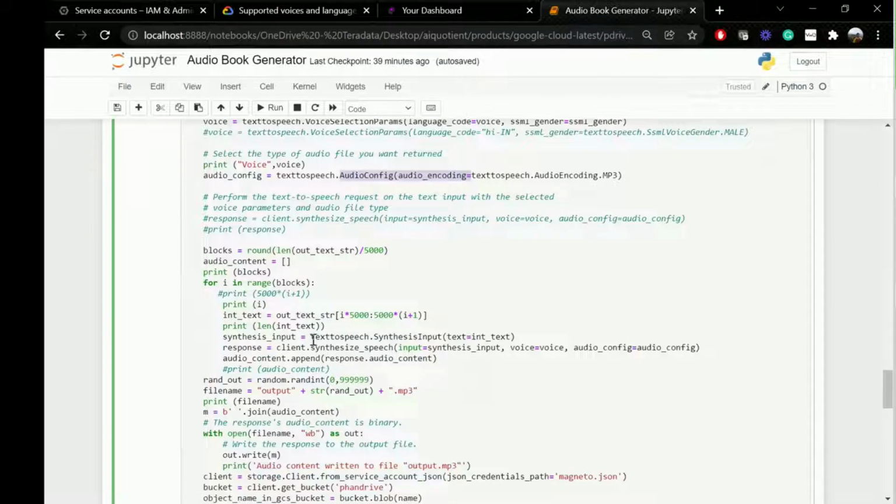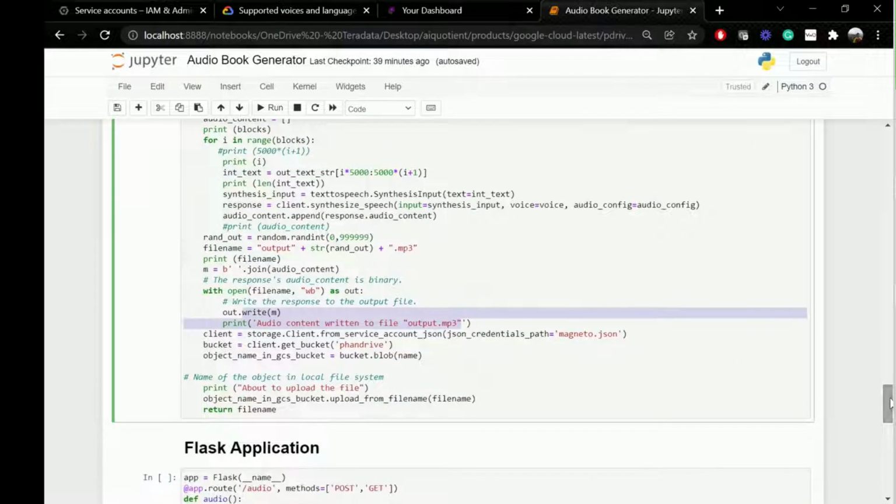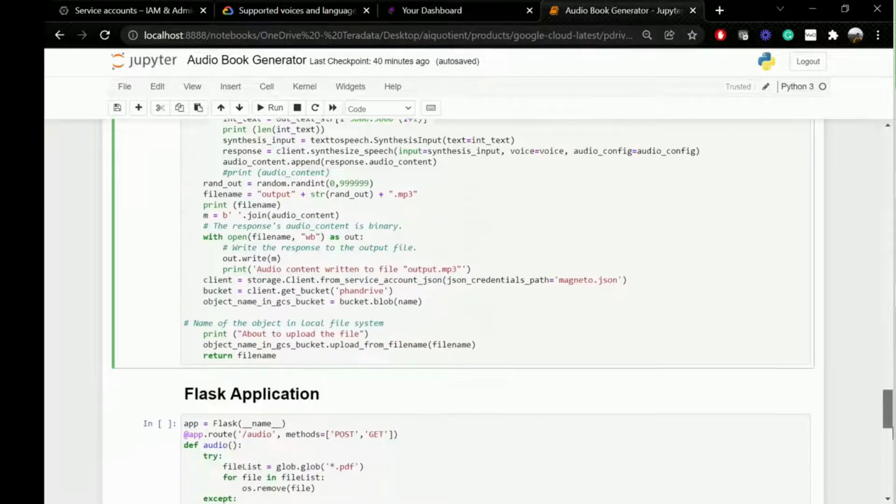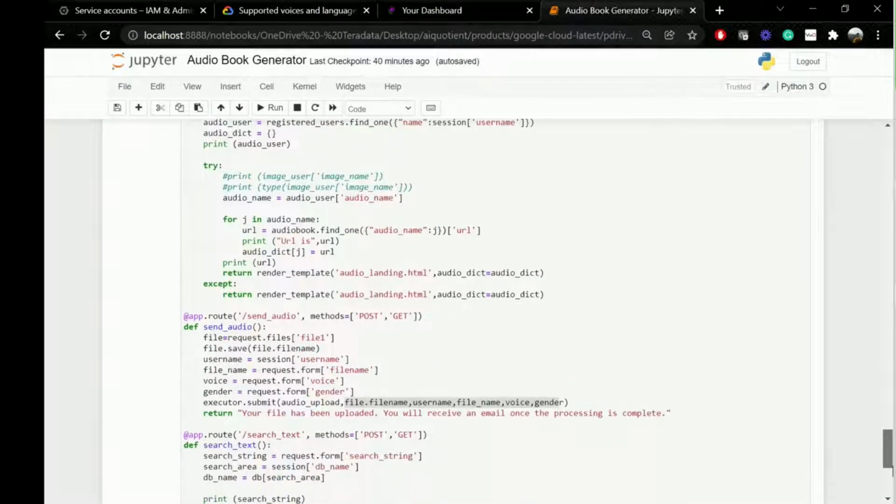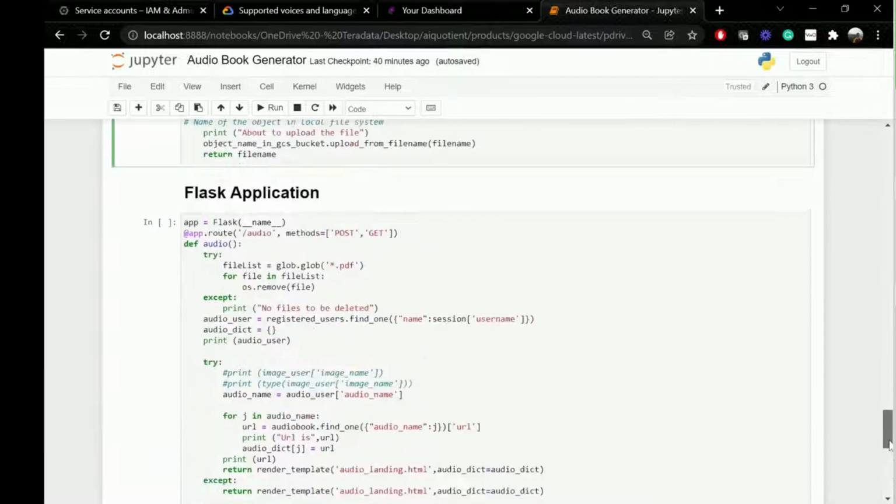Otherwise, you get one MP3 file for each page. So in order to prevent that, we're running this for loop. We're getting all the blocks, how many blocks are there, and then we combine all of them and create that output file. Then again, we upload that file into the cloud storage bucket. So this is how the entire file upload has happened.